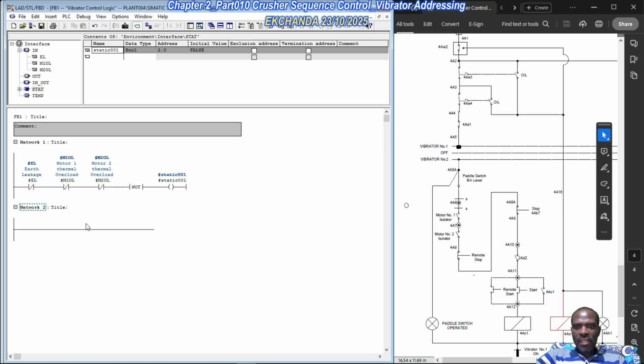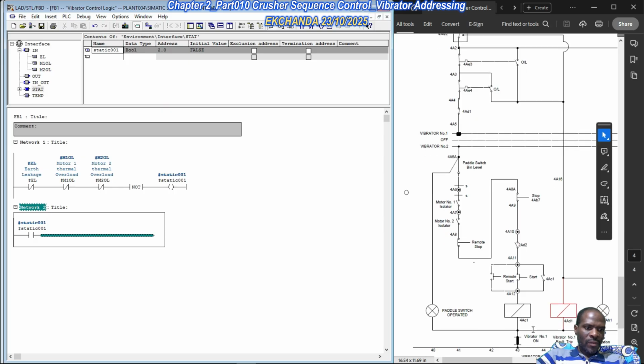I'm going to set a network, and then of course, what do we do? Normally open contact with static, and then I'm going to pass that state to what is being referred to as vibrator number 1 fault trip.